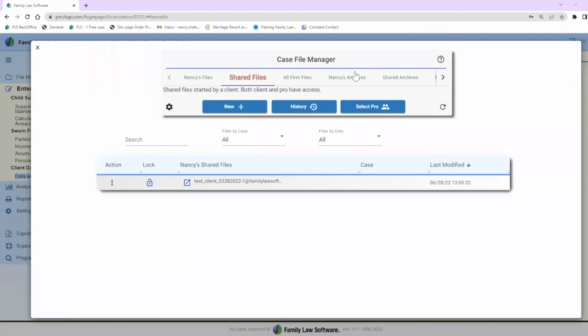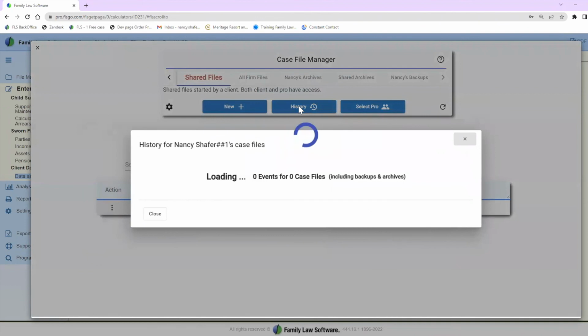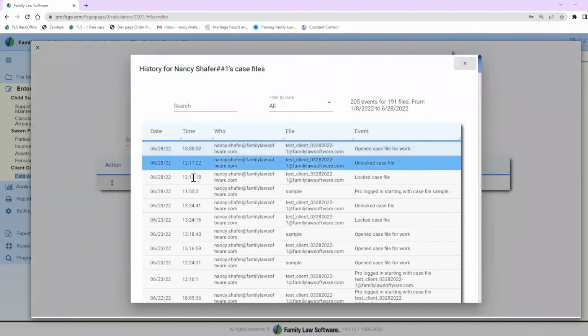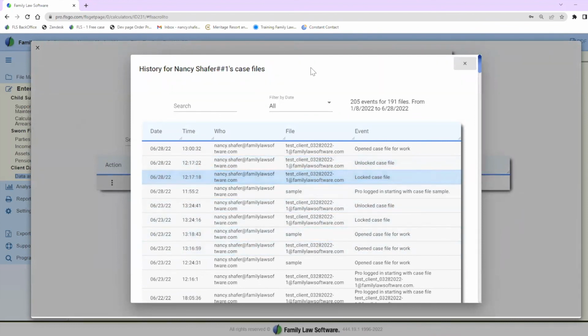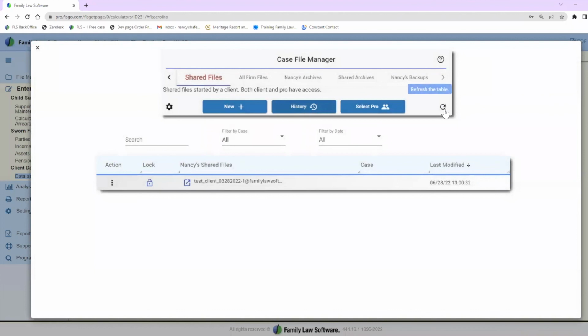And you can also archive files. And this also will show you all our automatic backups. Now, we have a couple of other features. We can look at the history, which will tell me every time I've opened the file and worked in it and how long I was in it. I know none of you are as bad as I am at keeping my billing time, but this is a really good double check on how long you were actually working on a file.